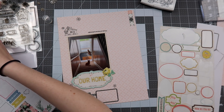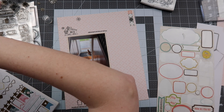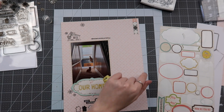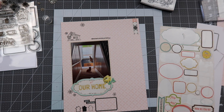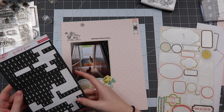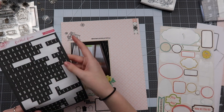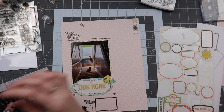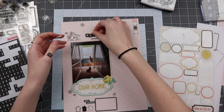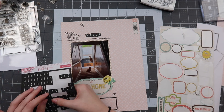I decide to build a cluster in the top right corner, assuming my journaling goes in the label at the bottom right. That will involve a lot of extra contrast since I'll be writing with a black marker, so I want to add a little pop of black in the top right to help offset all the black in the bottom. I also need a title somewhere — I wasn't happy with what I had. The 'Our Home' sticker became almost a secondary title, and I thought of a really adorable title: 'Neighborhood Watch.'